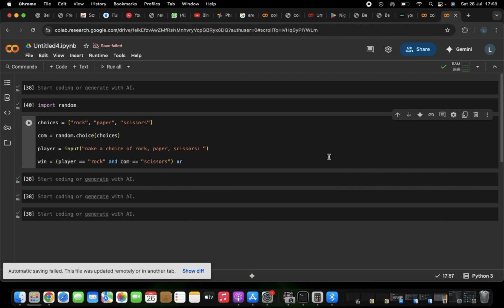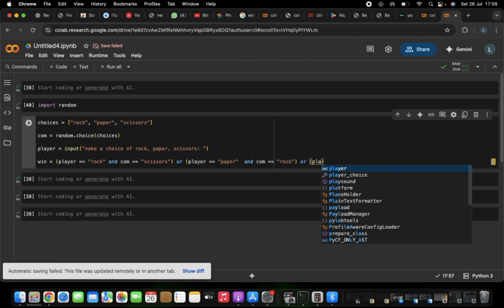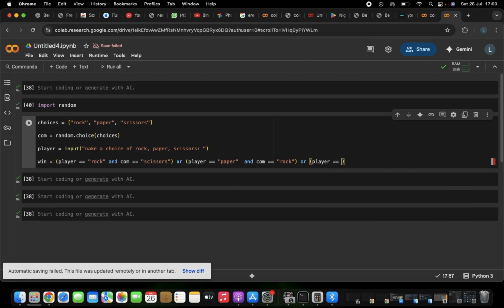Or if our player's choice was paper and that of our computer was rock, the condition will also become true. Or the last one, if our player's choice was scissors and that of our computer is paper, then again the condition is met.